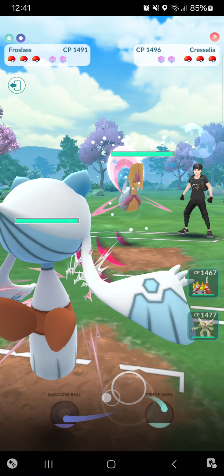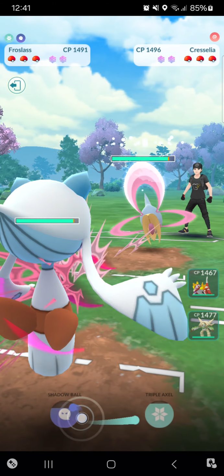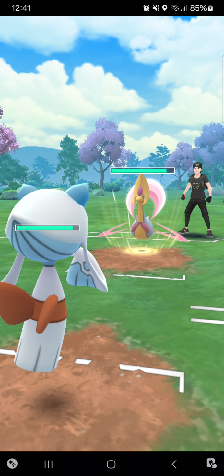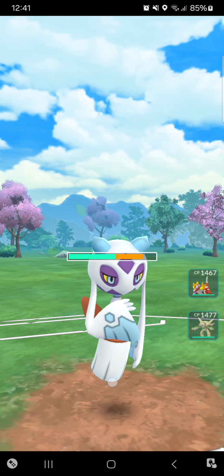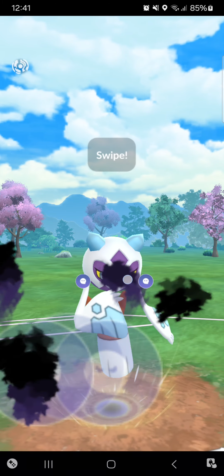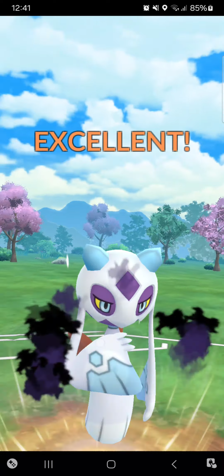Definitely staying in. I think I will start off straight with a Shadow Ball. Opponent may throw a Moonblast here. I think he will do that. No, he goes for Chesnaught. Okay. Interesting decision, in my opinion. I'm going here for a beautiful Shadow Ball.